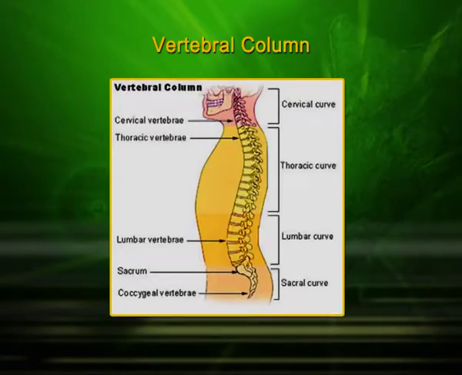You can see in this diagram the vertebrae arranged one after another. You can also see the neural canal. You can see the cervical curve, that is your neck. Then you can see the thoracic curve, that is immediately after the neck. Then you can see the lumbar curve, which goes a little in, and then the lowermost you can see the sacral curve. So, it is curved in such a way that it is giving a particular shape to your back, to your body.